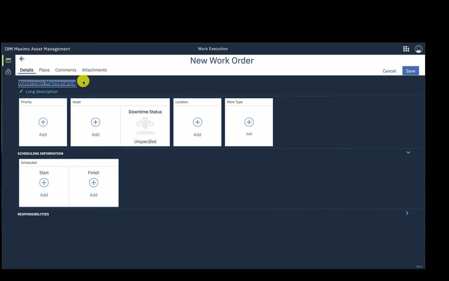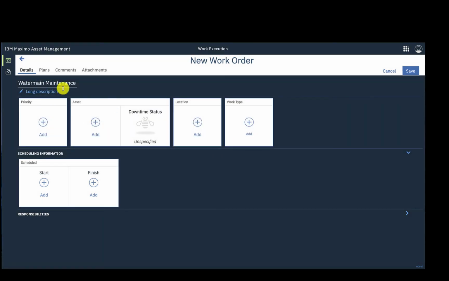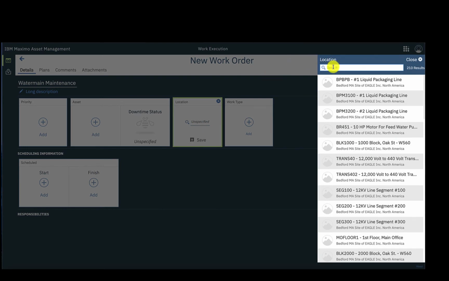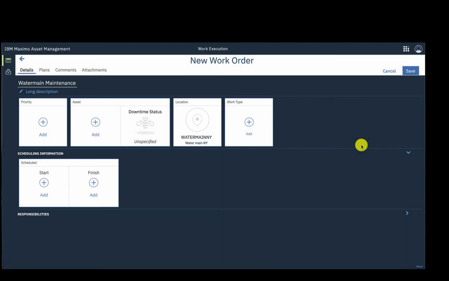So adding this information in the long description. And then we're going to associate it with a location. I have previously created a location for the water main, and it already has a lat-long position.